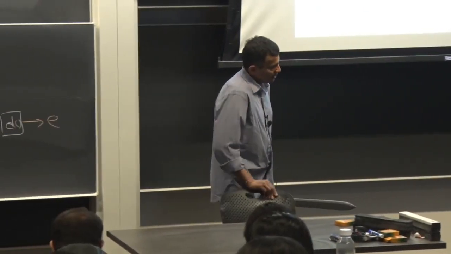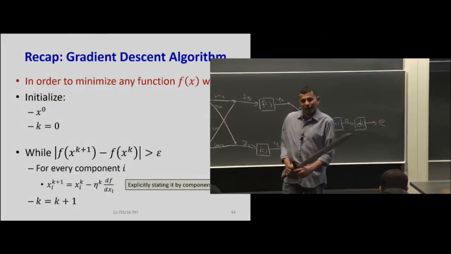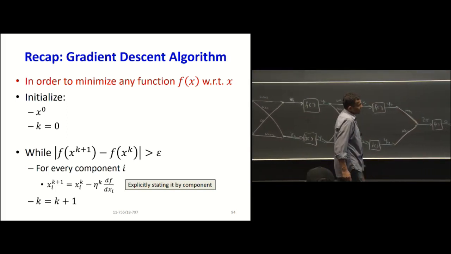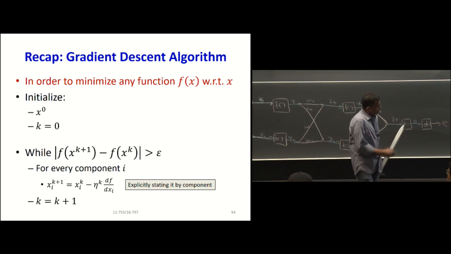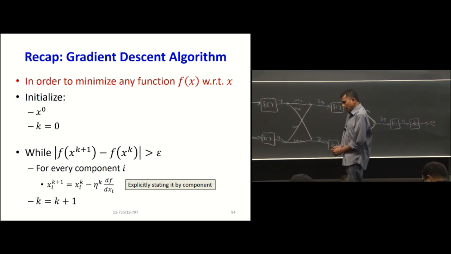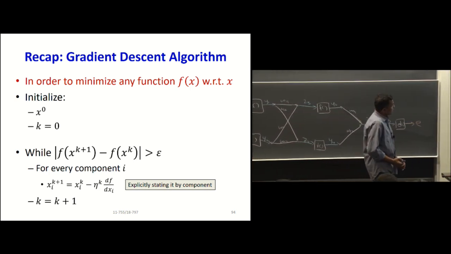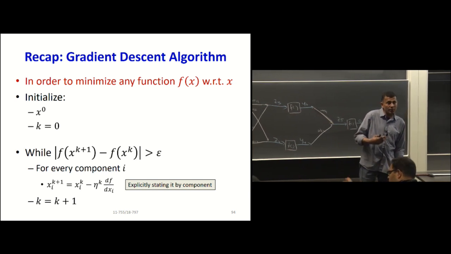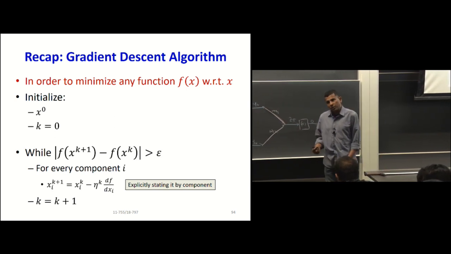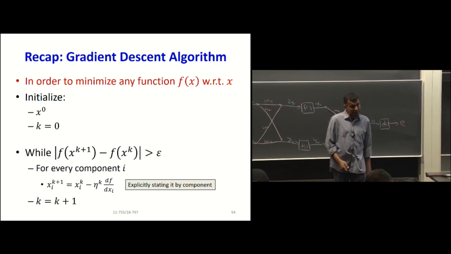So morning, everyone. Without further ado, I'm going to pick up exactly where we left off in the last class. I'm skipping back a few slides. Where we left off was how we are going to train a network to compute a specific function. We had input-output pairs. We defined an error, and we figured that we must optimize the network to minimize the error between the output of the network and the desired output over our training set, and that we would be using gradient descent to do this job.